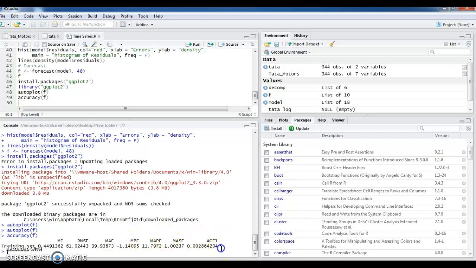These are all criteria which finally say something about the possibility of these forecasts being accurate. The most popular one at this stage is RMSE, which is quite high, right? 61.024. We expect RMSE to be very low.